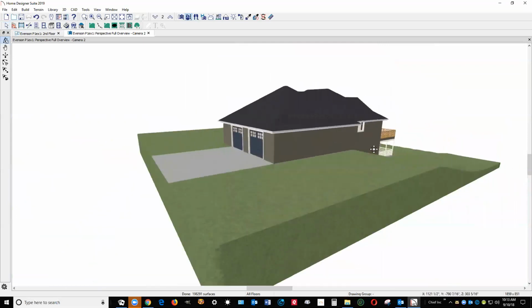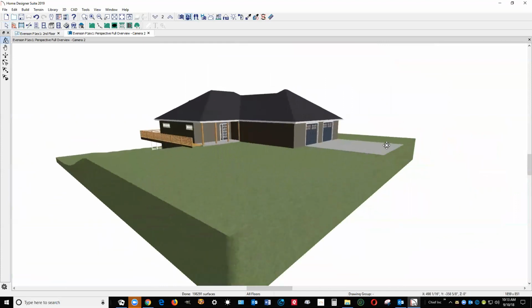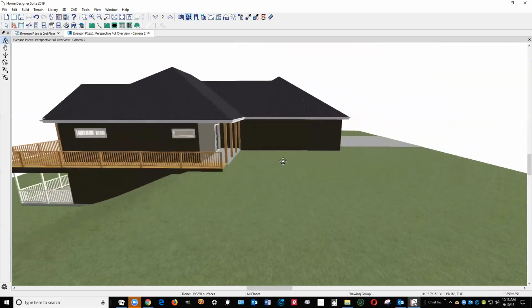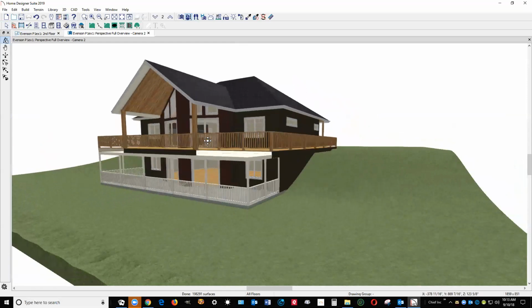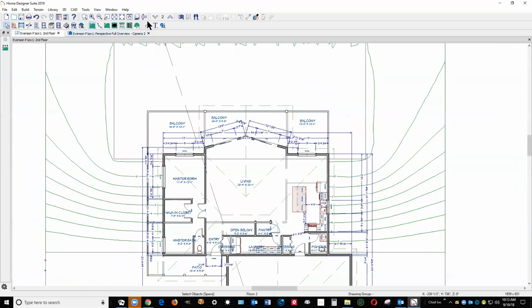We solved visually the foundation problem. We didn't solve the foundation problem, but unless you're a structural engineer, you can't legally design foundations anyway. So when I do foundations, they're just for visuals. They're just conceptual, because I'm not a structural engineer. But except for this void, let me show you what I'm talking about. Go back to plan here, go down a floor.